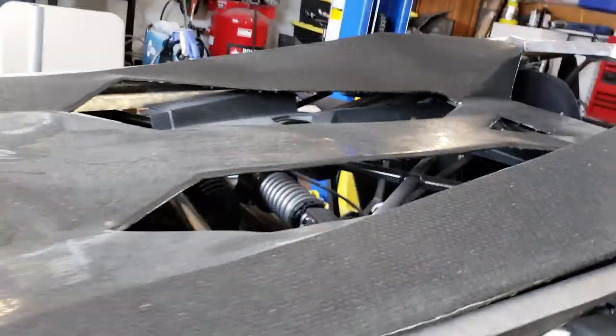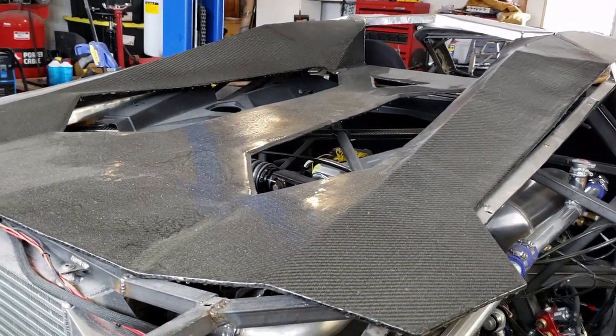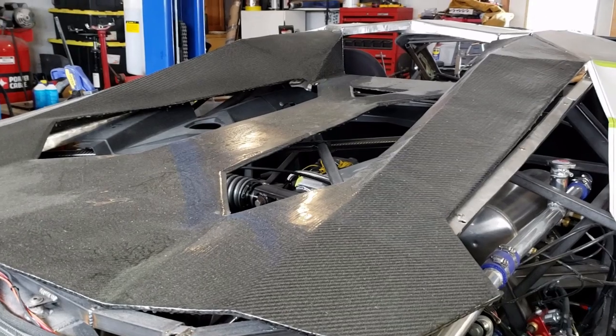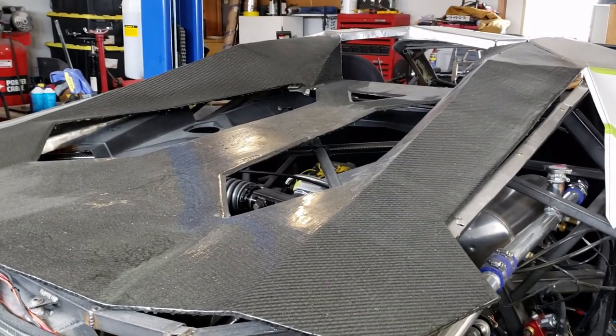As you can see here, we've got one layer of epoxy on the engine cover. We're going to flat that off and probably put, I would estimate, another 2 or 3 on here because this is such an important piece. We really want to get it nice and flat.